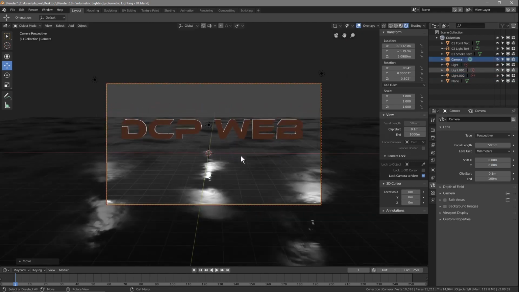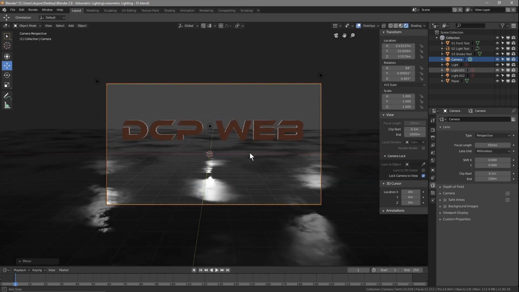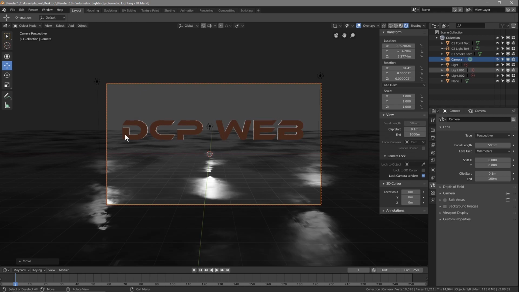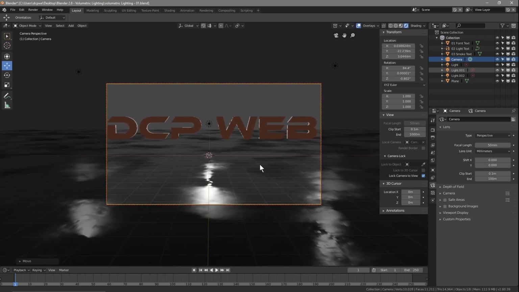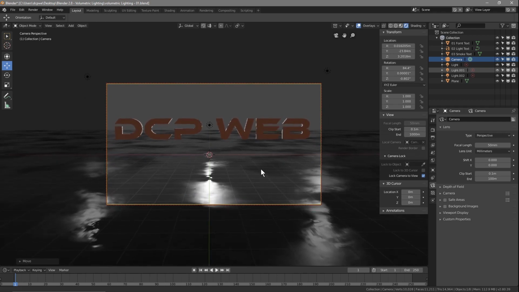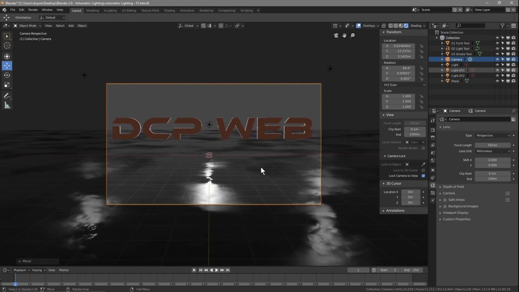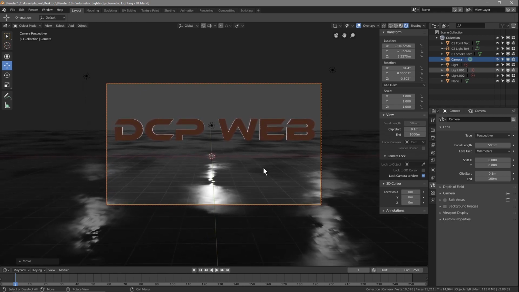We can use our mouse wheel to zoom out a little bit, and we want to really rotate it around like this. So you can see that the perspective line in the back is cutting through this text. We can probably get in a little bit closer. You can hold down the Control key and use the middle mouse wheel and drag backwards and forwards to zoom in and out, like on increments, right? Smaller increments. And just try and get your text positioned something like this. We'll press Control S to save it.